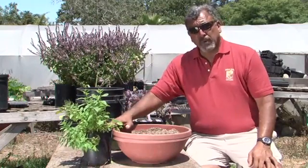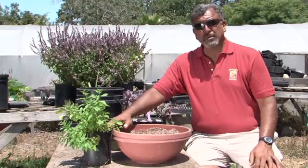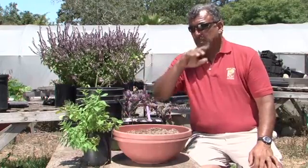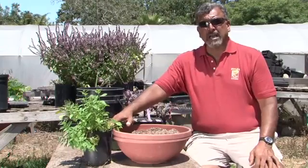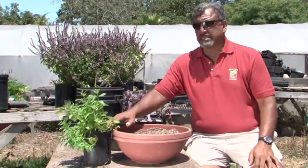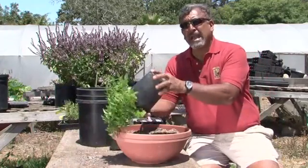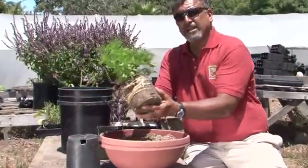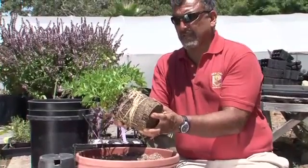When mint plants have sufficient room for their roots to grow, they're very happy and you'll get a lot of lush green growth. In a container, after a while, the plant will start to die back and look really poor. And that's for you to know that it's an indicator that the root system inside the plant is pretty much contained, as you can see here. And there's no room for it to grow, and the plant gets sad because it can't develop further.